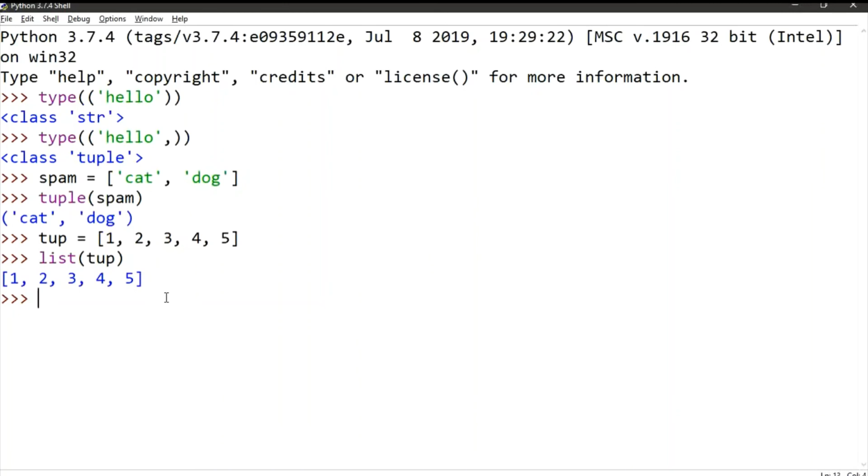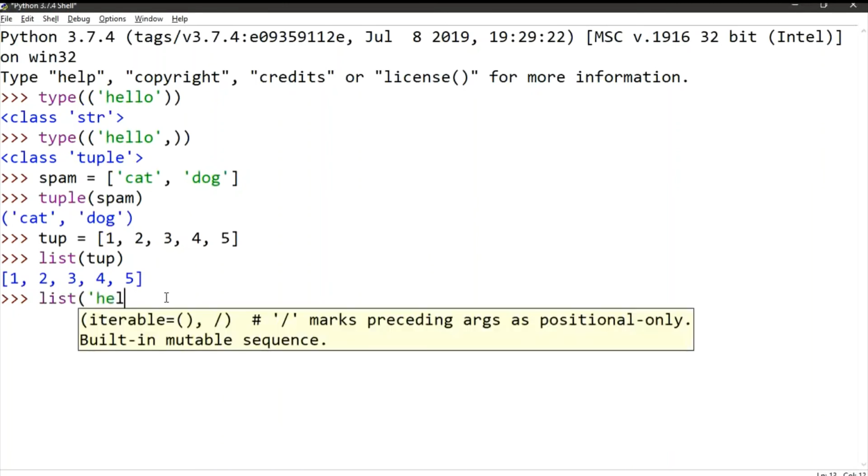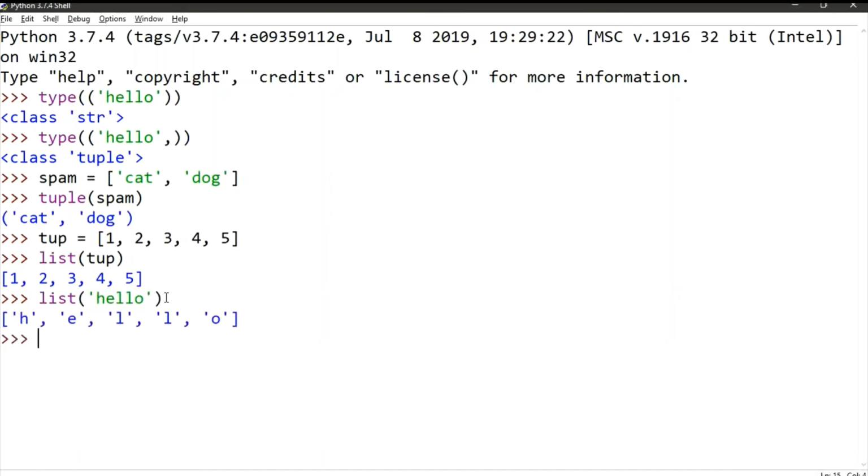Is that clear? This is how we convert. Similarly, you can list a string also. I will be making a separate video on data type conversion, in which we're going to convert list to tuples, tuples to list, strings to list. So we have converted string to list. Similarly, we can convert it for tuple also. If I store this in a variable, I will not be able to change it.